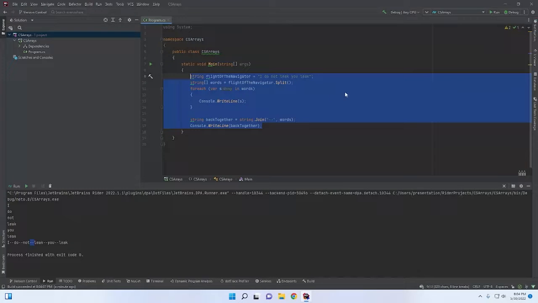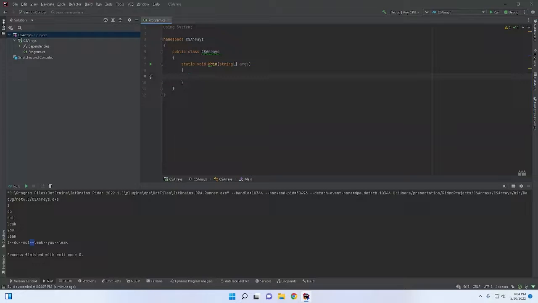This is very useful if we want to read data in from a user. So let me go ahead and delete that. And let's go ahead and just say, hey, let's go ahead and read in two numbers from the user. Console.Write, "Please enter two numbers separated by a space." Now actually I don't want it to put a new line there, so I'm just going to do this. So it's going to have our prompt right at the end here.